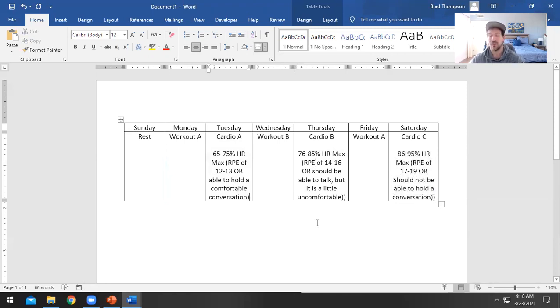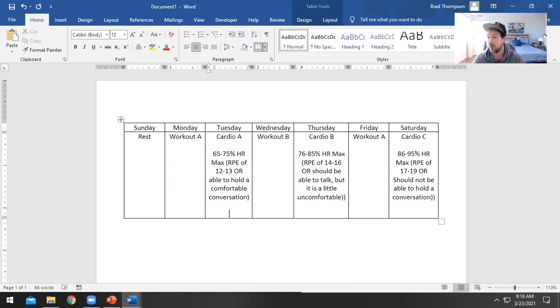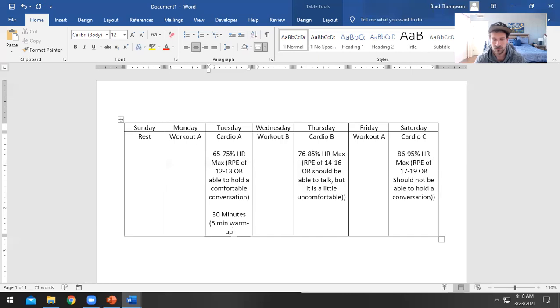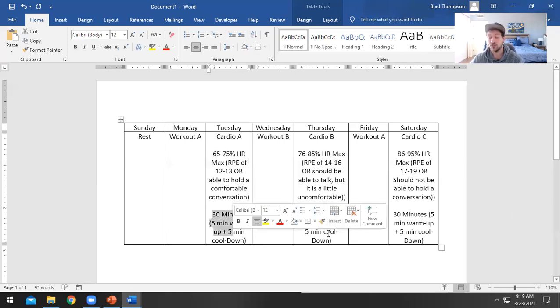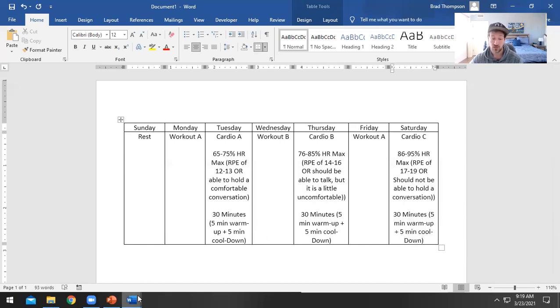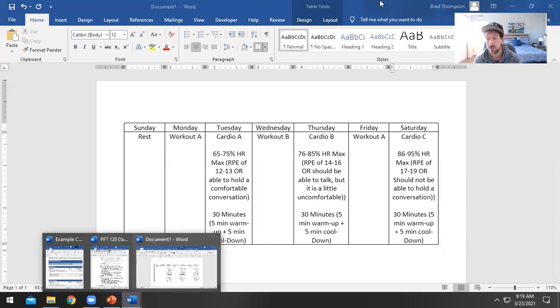So if we track the total number of minutes here, if we commit to 20 minutes of cardio with a 5-minute warm up and a 5-minute cool down, so cardio workout A is 30 minutes. That's really 20 minutes of just being in zone one. Over here, that's 20 minutes in zone two, and that's 20 minutes in zone three. But that'd be 20, 40, 60 minutes overall, which is pretty close to our 75 minutes recommended per week.